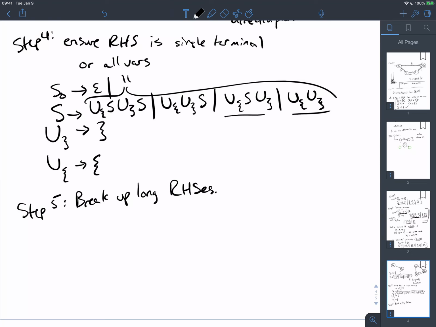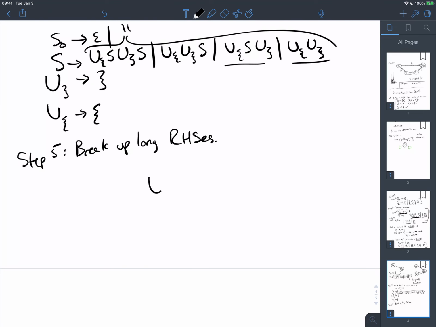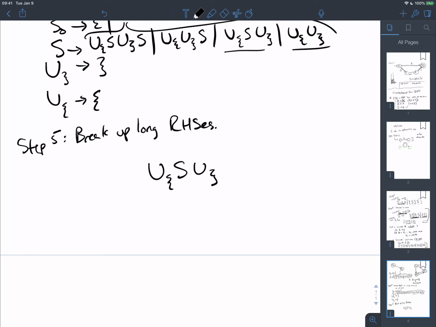So how can I fix that one, and stay within the rules of CNF and not introduce problems we had before? Make a state that goes to those two states. Ah, that's a good idea. So let's look at that one thing. I get too excited about this type of thing. But anyway, that's a great suggestion.